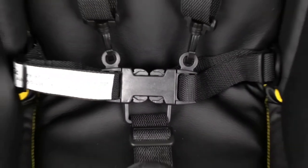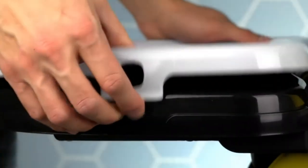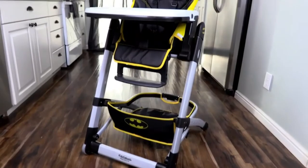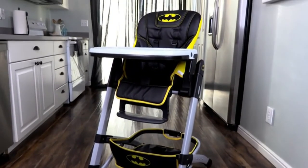So if you're a parent looking for a quality built, awesome looking, safe high chair that your child will love, then get the Deluxe DC Comics Batman high chair from Kids Embrace.